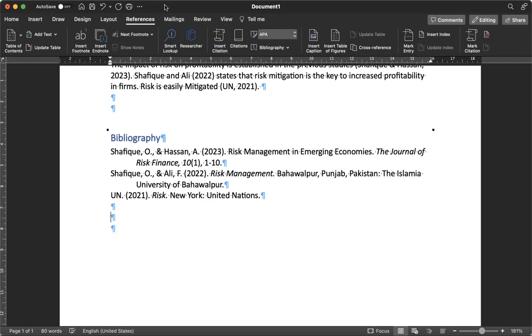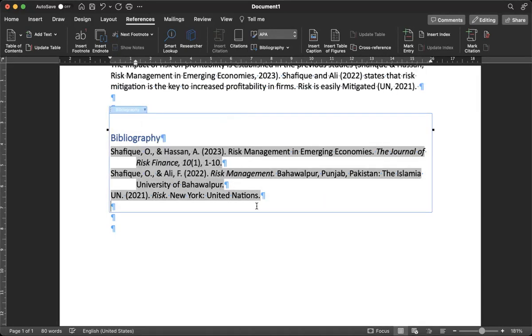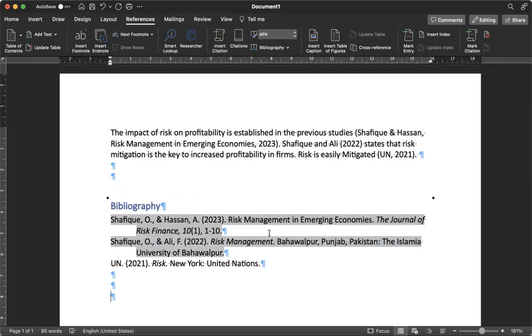But in this case, it's suitable, because when I used to update the list of references, it would even take overnight. I'd just put it to update the list of references, and in the morning the list was either still being generated or was already generated. It used to take a lot of time because there were hundreds of citations. But usually it will just do it in a few minutes. So whenever I change anything over here, this list will also be updated if I click on this update citations and bibliography. So you can update the list automatically.